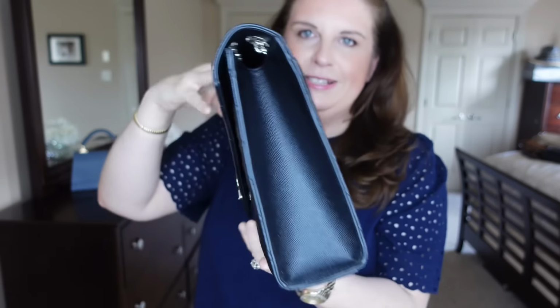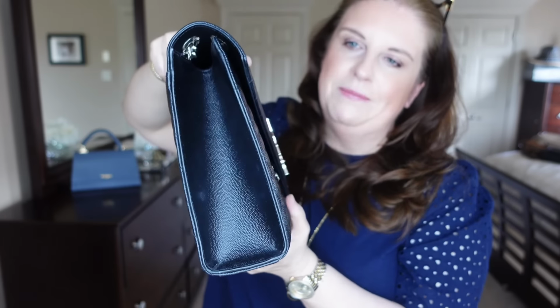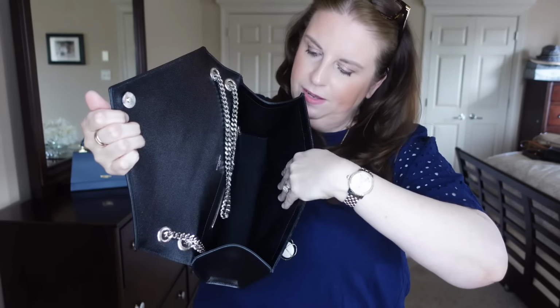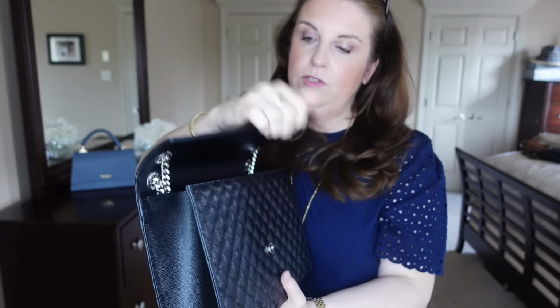This one I got for Christmas years and years ago, so this one is pretty old, but because the leather is very robust, you cannot really tell that this handbag has been used, and I use it quite a bit. There's a very scratch resistant pebble leather on this handbag, and it's all beautifully textile lined in here, and it's pretty big, but it's quite narrow, but it's great. I really love it. I can wear it crossbody, or I can wear it on my shoulder. It's such a beautiful, elegant bag, and I absolutely love this one.